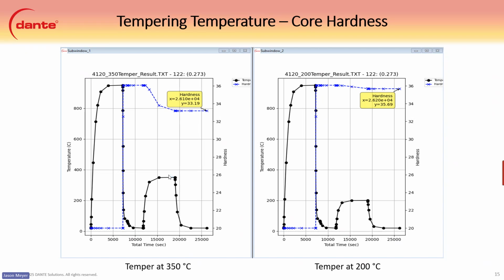You can adjust not only the temperature, but also the time to see the differences in tempering. For the 200C, this is the same kind of thing that we got earlier, where we stayed roughly at 35 to 36 HRC. There's a little bit of softening, but it isn't quite as severe as the higher temperature tempering. So you can look at tempering effects to make sure you're achieving your core hardness.